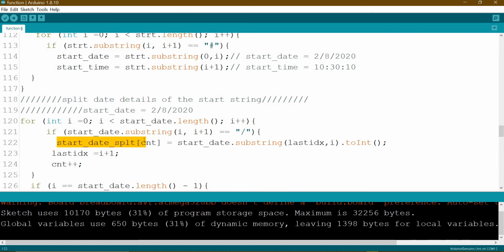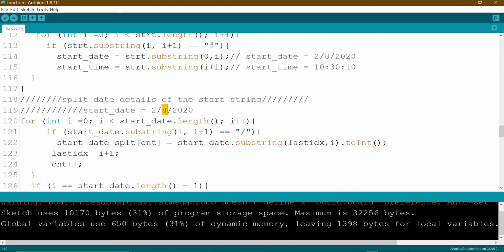So start date split of 0 equals 2 now. This one will be stored into start date split of 0 because the counter is equal to 0. Then last index will be the same as I plus 1, because I is already 1, so plus 1 will be 2.